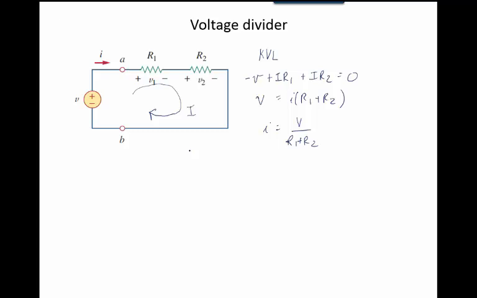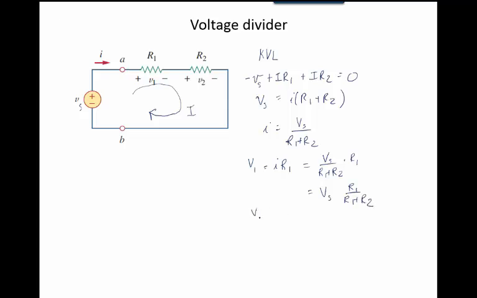There's one current in the loop, one and only current, no other currents in there. And now I can compute the voltage across each resistor. So I'll say that voltage V1, the voltage across resistor 1, equals I R1. Only one I in the circuit, so that's V over (R1 plus R2) times R1, and that's your source V, right? V source always. Sometimes I like to make that distinction just to make sure I'm clear. So V1 equals V source times R1 over (R1 plus R2).